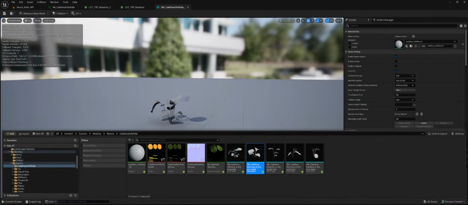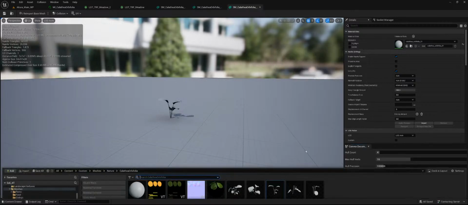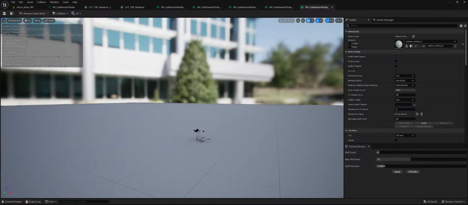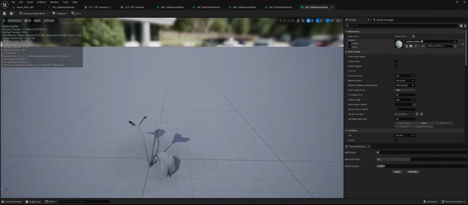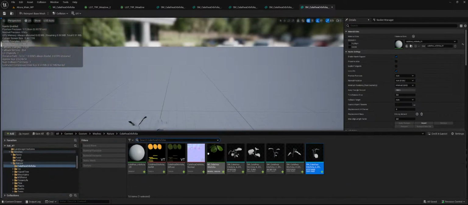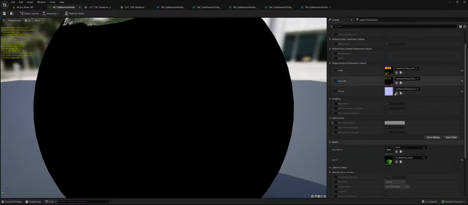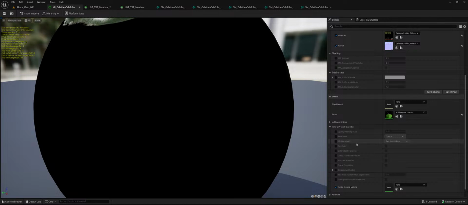So these are the plants that I made. Just need to fix up the wind and all that on them.